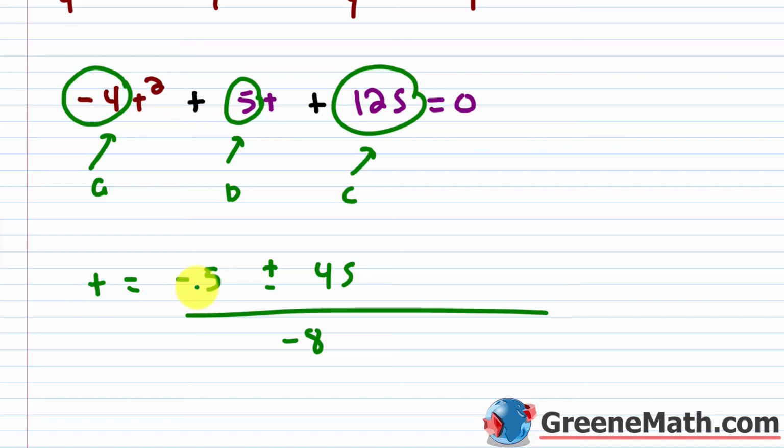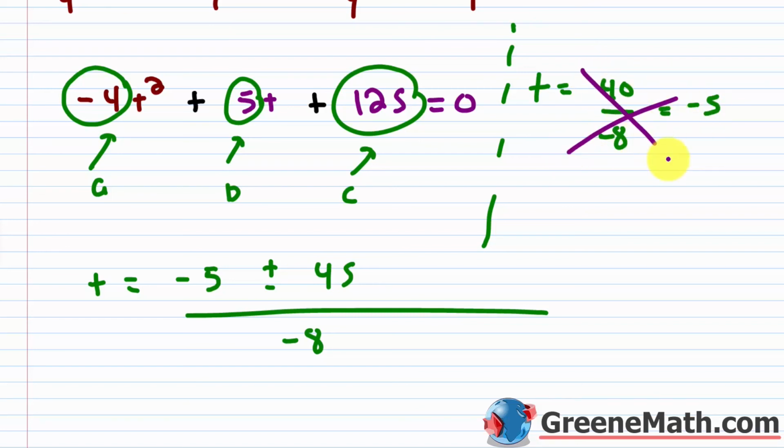So the first one would be negative 5 plus 45. So let me do that over here. So t equals negative 5 plus 45, which would be positive 40, over negative 8. This would end up giving me negative 5 seconds, which again doesn't make sense. So we're just going to throw that solution out, okay? We don't need it. Then t is equal to, the other one is negative 5 minus 45, which would be negative 50, and then divided by negative 8, negative over negative is positive. I can also simplify by dividing each by 2. So this would end up being 25 fourths. Now, in decimal form, that's 6.25, and that's what we're going to use.